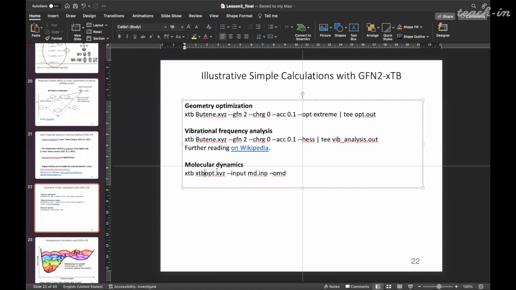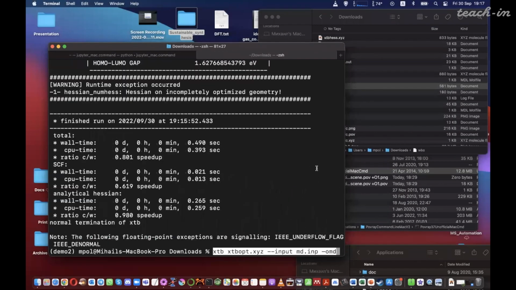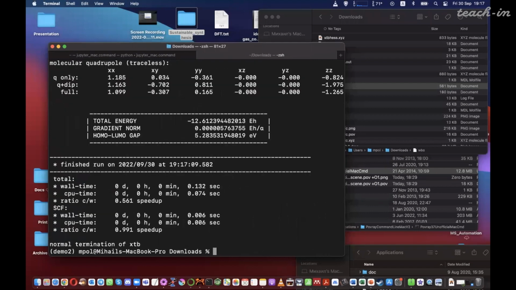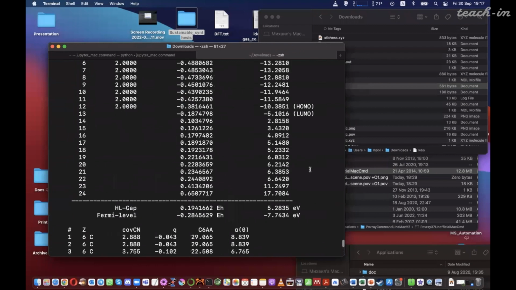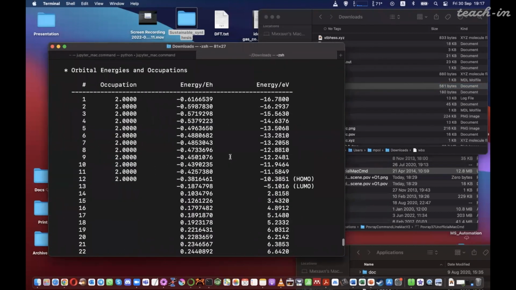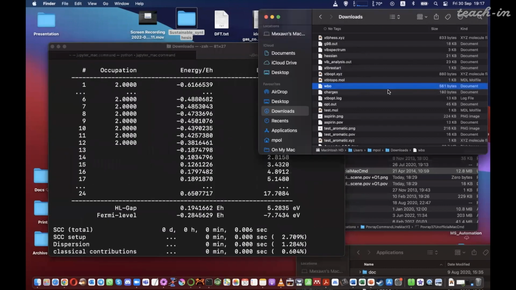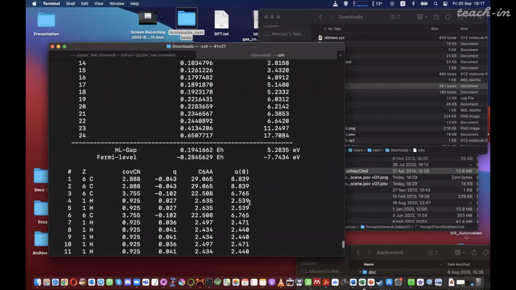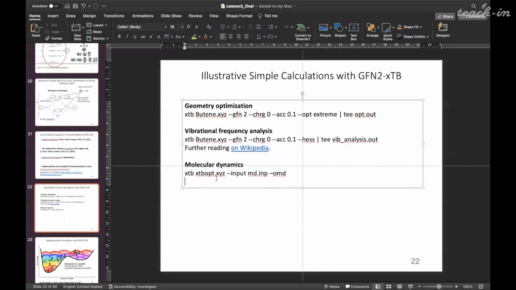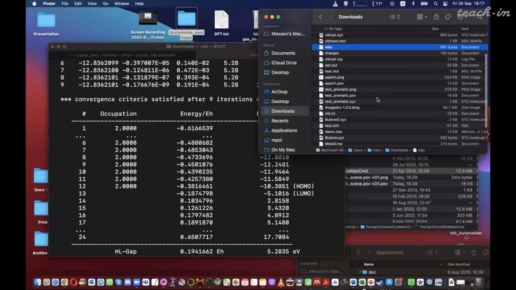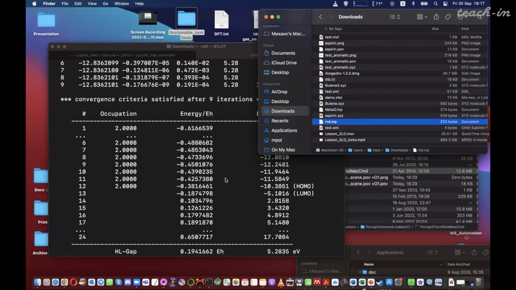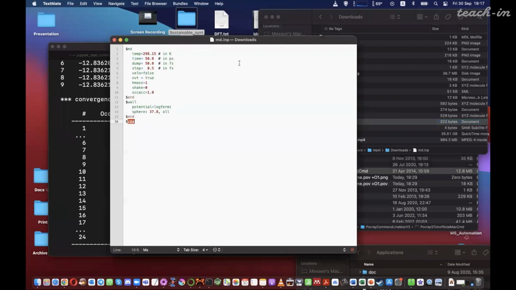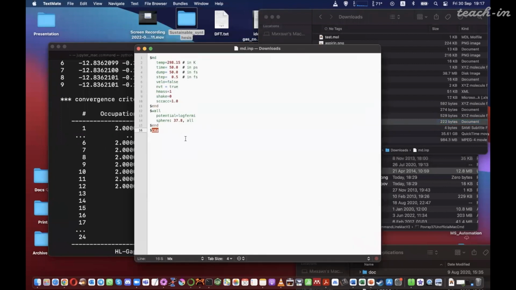So we also can perform molecular dynamics simulations by using the XTB program. It is done simply with this command, and to perform a molecular dynamic simulation, we need to have this file in the working directory.